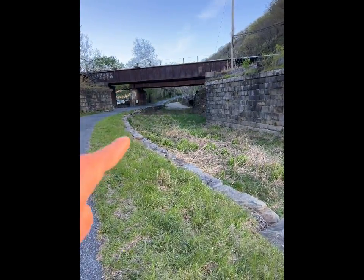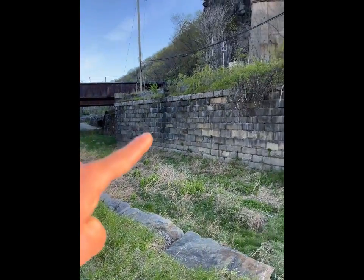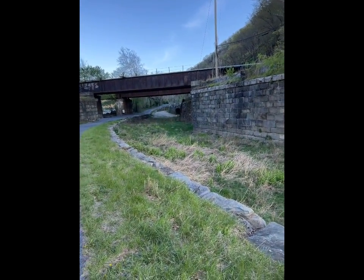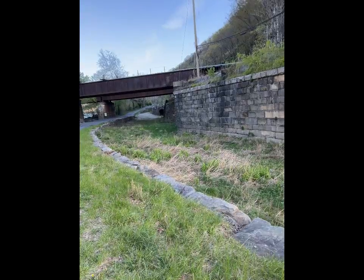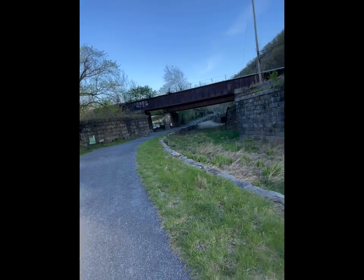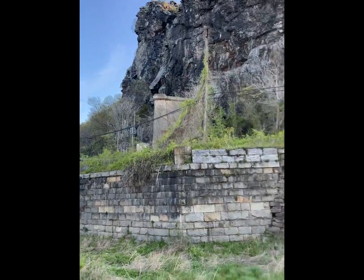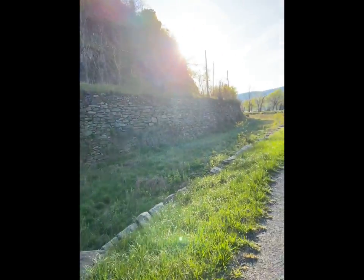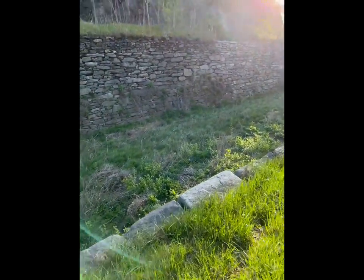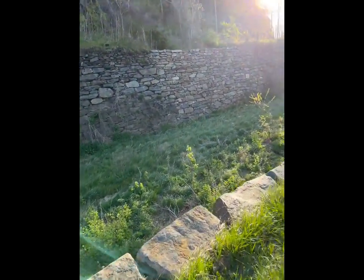So as you can see through here, this used to be a canal. Probably a bit deeper on this side. You can see all the blocks on this side. And this canal runs all the way from Maryland to Washington, D.C., and that's how they used to get their boats and all of their equipment down the river until the railroad system was built. And after World War I, the train system kind of started to become dominant over the waterways. But just this wall alone down right here is probably 8 or 9 feet deep. So it could have been only that deep right here.